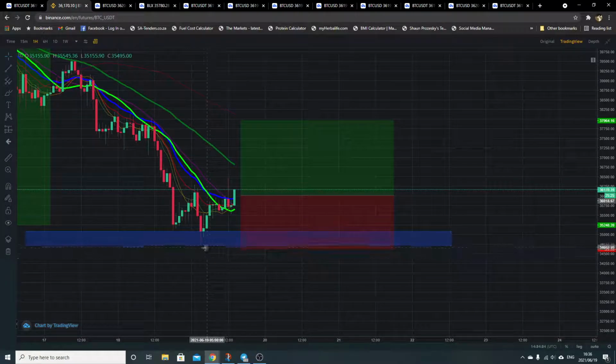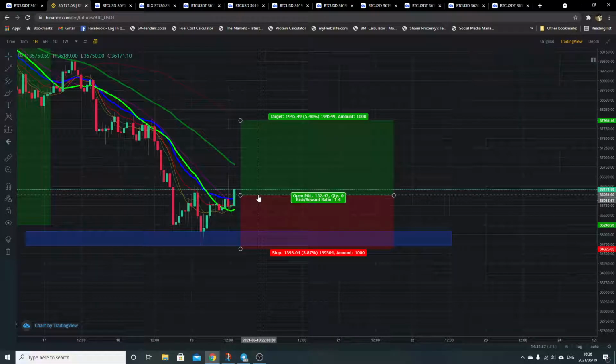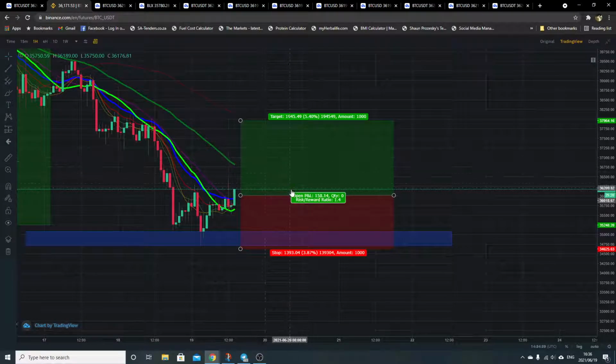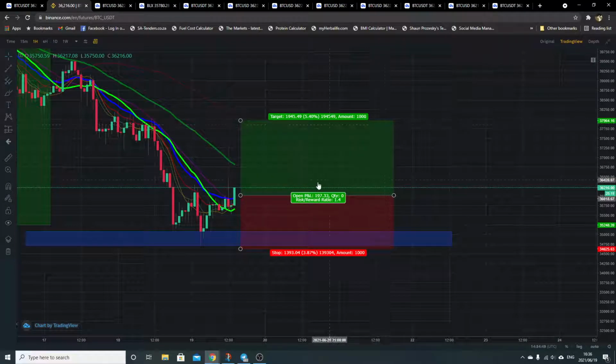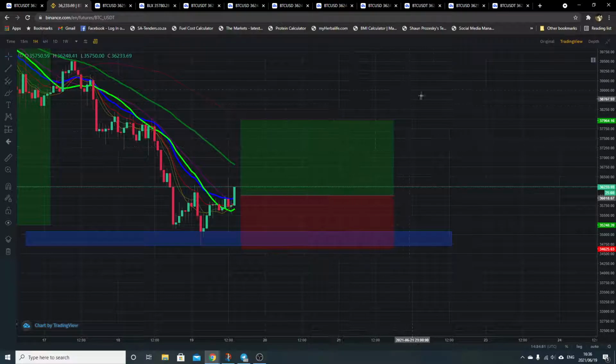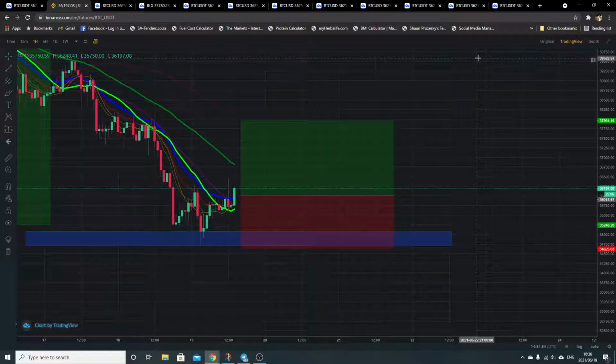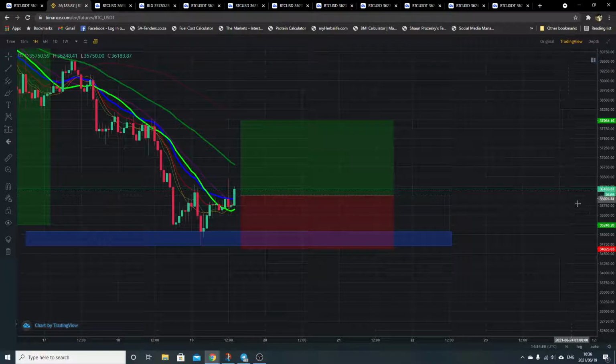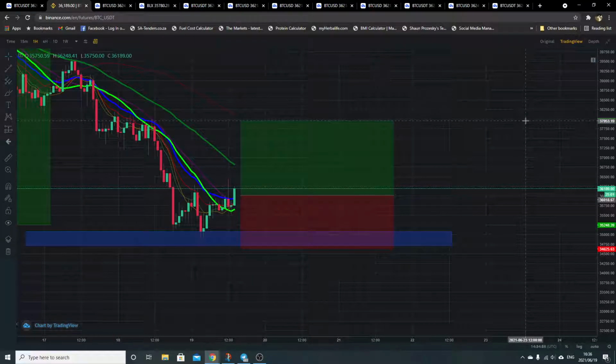So if I do open up a trade, when the price comes down, it hits my sell area, triggers my buy, and then the price should go up to this area, come down and back and go further up. Then it should consolidate more and come back down. So this is in a zone at the moment. I'll go through another chart just now and I'll show you the zone that BTC is in.